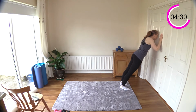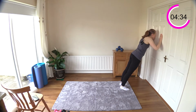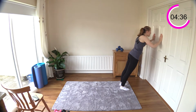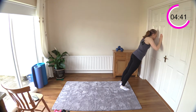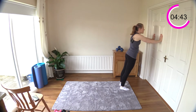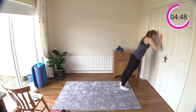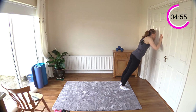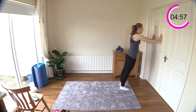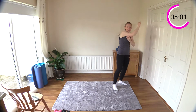Now, if you tuck your elbows in, you're going to hit those triceps, the back of the arm, a little bit more. So fully extend. Good. That's it. And back. Now, don't lock out your joints. So you do want to extend your arm, but you don't want to be snapping out your joints. So just make sure that you keep your joints sort of soft as you push back. That's it. And back. Good. I can really feel that now, the back of the arm.